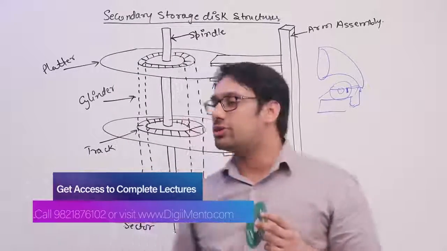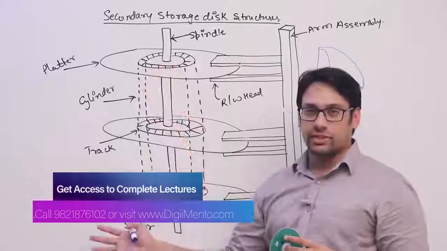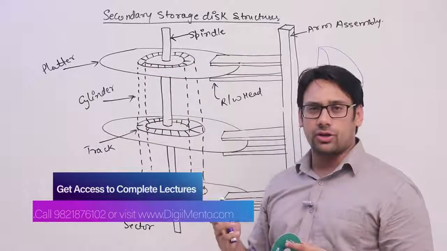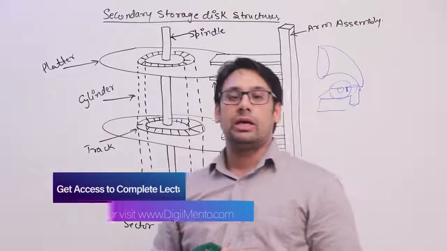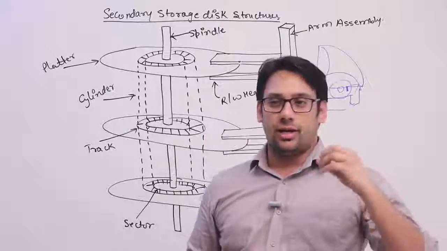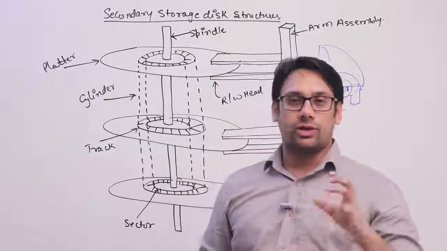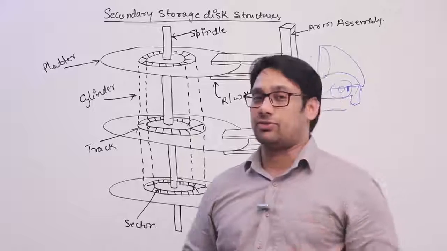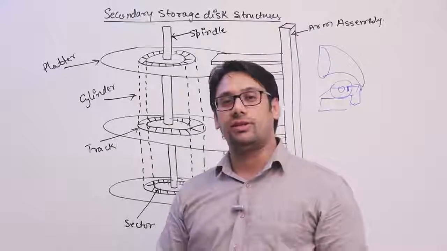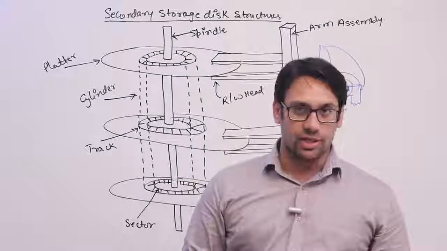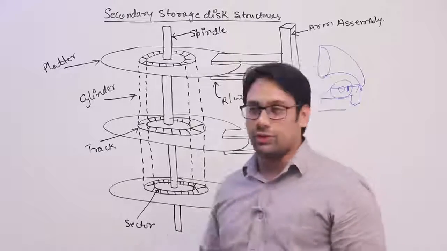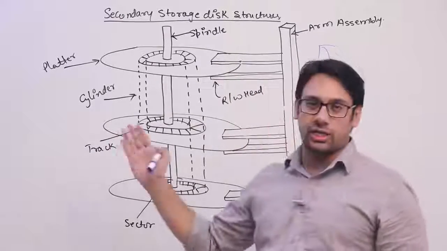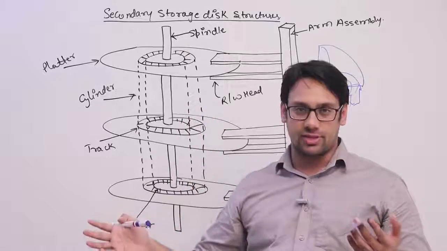Initially we will start with secondary storage, with some basic problems: given a disk, this is the amount of data that you can store, and according to that, what is the capacity of the disk. We are going to look at some very easy questions and then we will look at some disk scheduling questions. I hope this was helpful for you. Let me write down one or two questions and accordingly we will start. Okay.